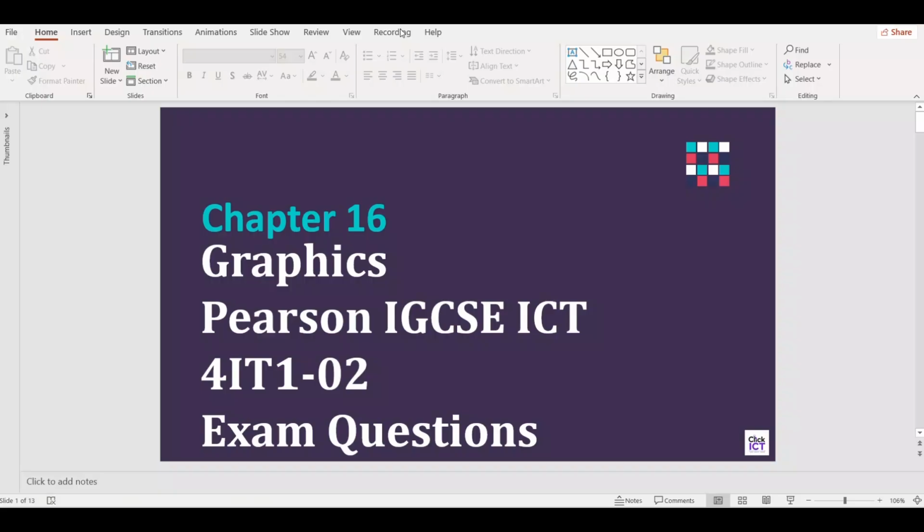The question usually comes in two forms. In the first form they ask you to copy the sketch, like you have to make the logo based on the given sketch, and in the second form they only give you the specification and you can design any logo, but your logo must meet those given specifications. So let's solve one graphics task today, and for that reason I have chosen the past paper 2024 May-June series.